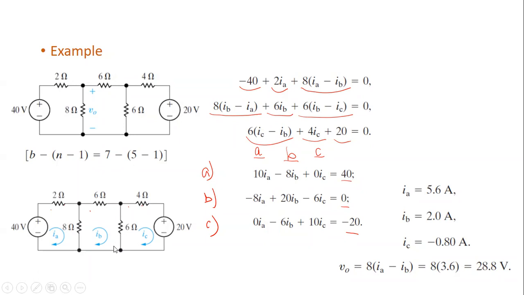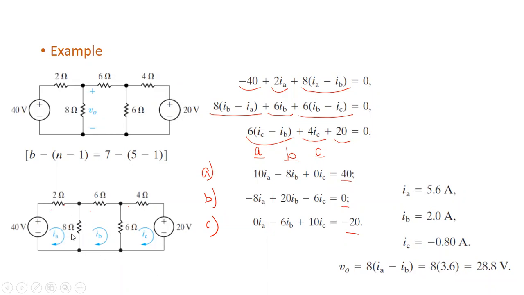What will be the total resistance here in this loop? Twenty. And which current? IB, right? So you see 20 IB. What is the total resistance here in this loop? 10. You see 10 IC. So each current will be multiplied by the sum of the resistances in the mesh, and similarly for B and C.